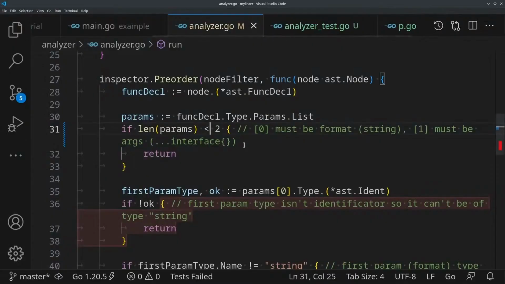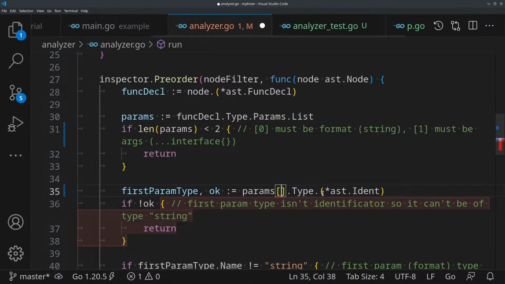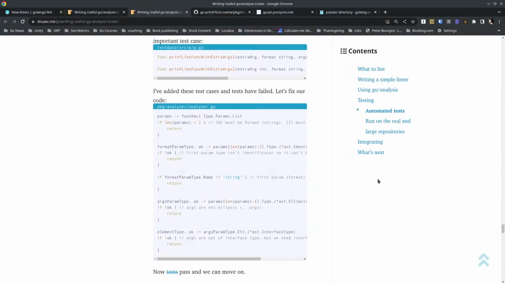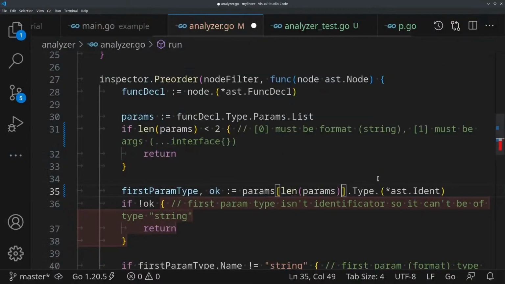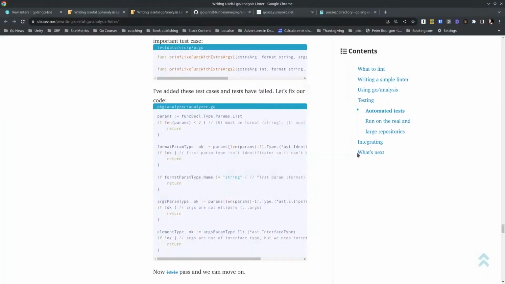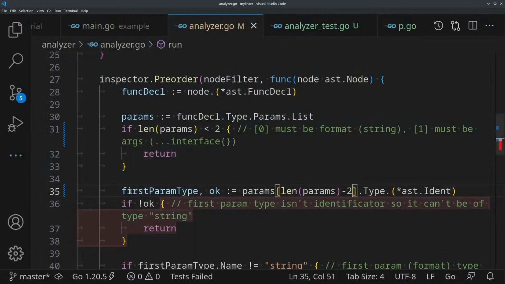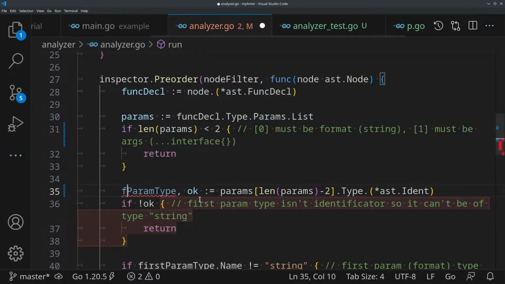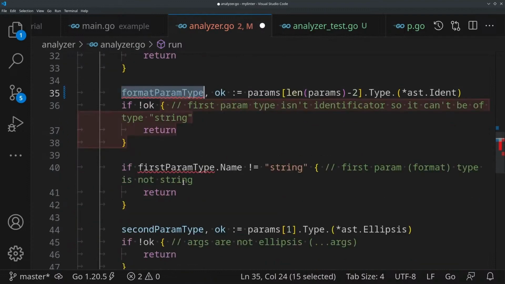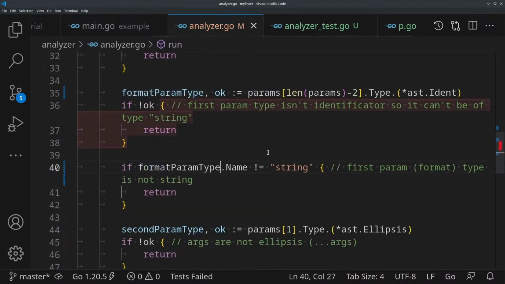So here, rather than checking params 0, he checks params len params minus 2. Makes sense. This stays the same because we're still calling it format param, although he renamed this from first to format, which makes sense, since it's no longer necessarily the first; it could be anywhere in the string list. All right. And then he changes this one to args.